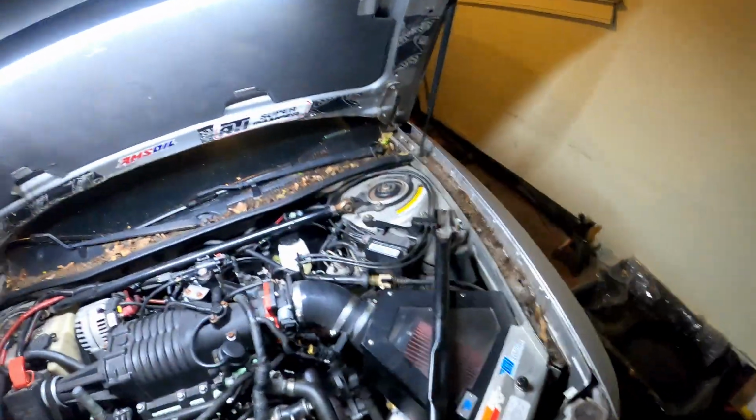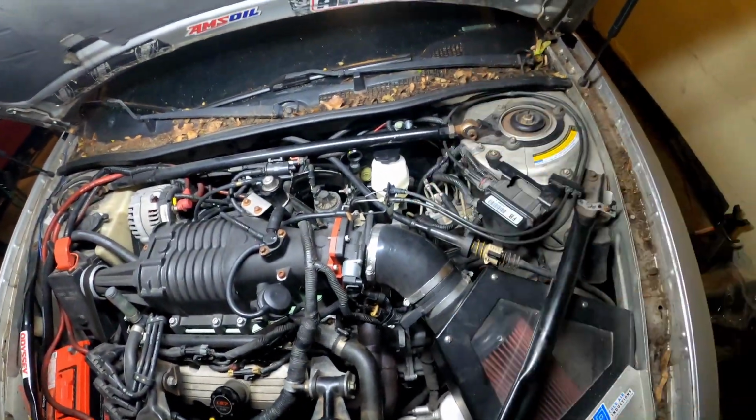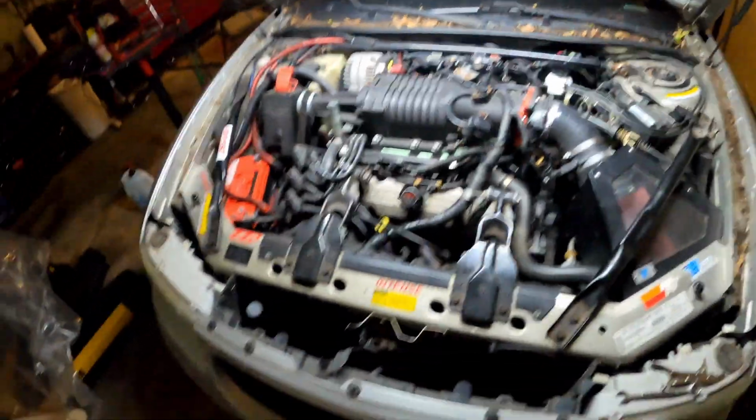But yeah, man. That's how you do it. And this applies to any car with a master cylinder. Bleed the brakes, same exact procedure, like I said earlier. Only thing might be different is you might have to move some stuff to get to the master cylinder. But other than that, it's all the same, man.